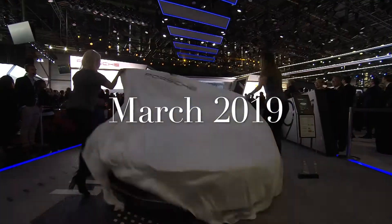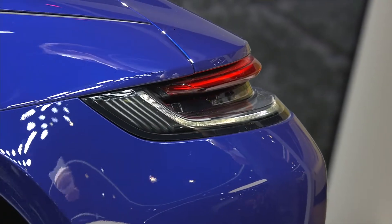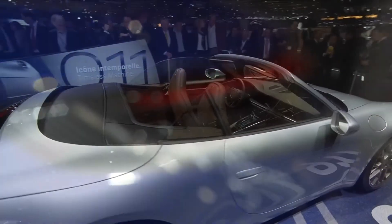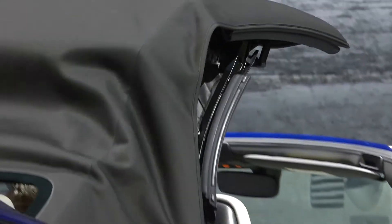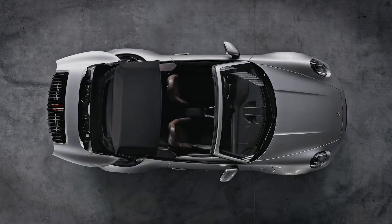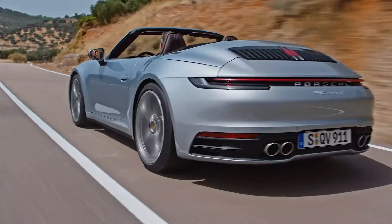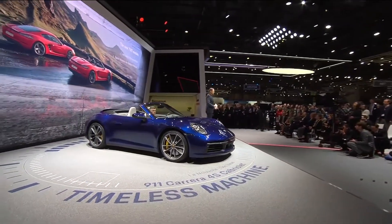In March, at the Geneva Motor Show, Porsche launched three new models: the new 911 992 Cabriolet, the new 718 Boxster T, and the Macan S. The new Macan S is powered by a redesigned V6 — a three-liter twin-scroll turbocharged engine in a central turbo layout producing around 350 horsepower. The new 718T is loaded with a flat two-liter turbocharged engine putting out over 300 horsepower. And of course the new 992 combines the sexy lines of the traditional 911 with its three-liter flat-six turbo making 450 horsepower. What a beautiful car.